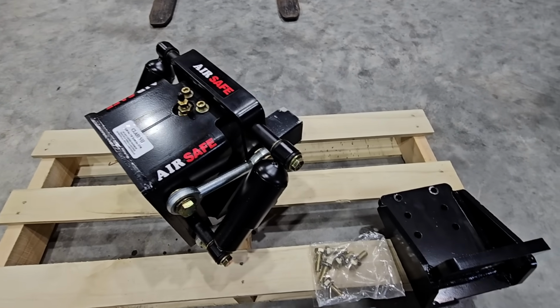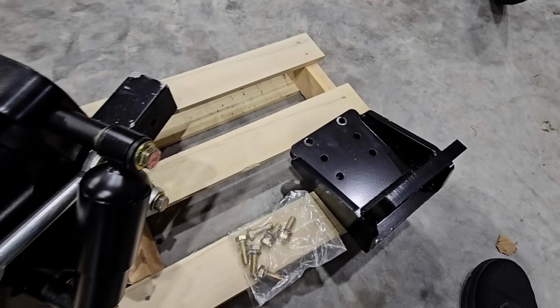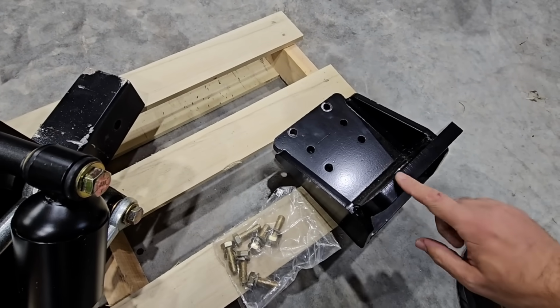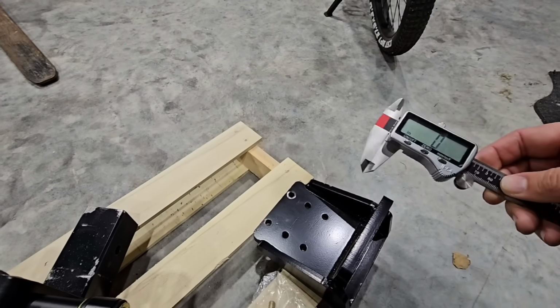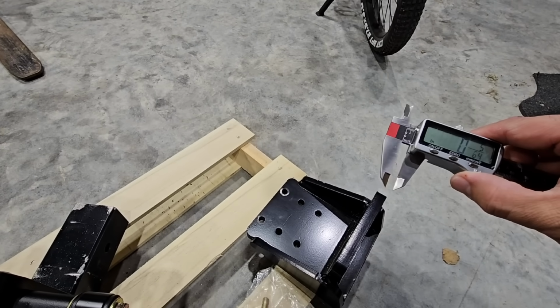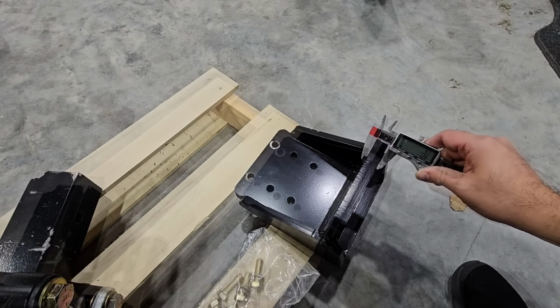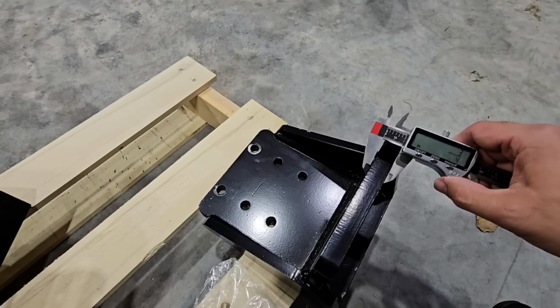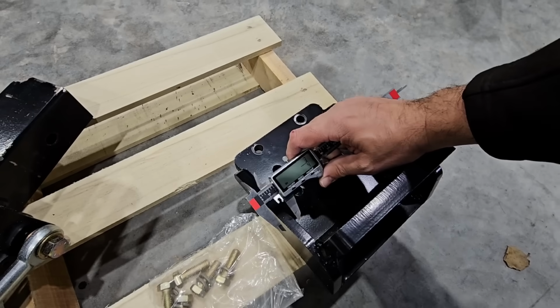So for our testing purposes, it will be perfectly fine because we're not going to go over that. That said, this is a pretty insane setup. First of all, if my math serves me correctly, this right here looks like it's almost 3/4 inch thick plate steel. But you know what? Why guess? I have my digital caliper right here. Let's go ahead and see what thickness this is. So check that out. This is 3/4 inch thick plate steel. This looks like 1/2 inch thick.